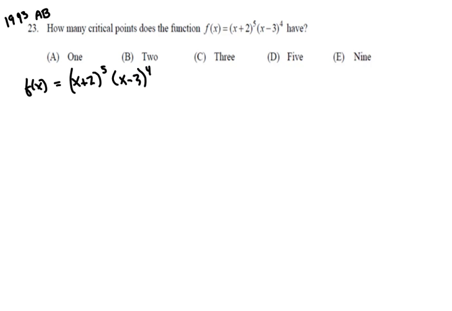So we start with (x plus 2) to the fifth times (x minus 3) to the fourth. The basic structure of this derivative is going to be a product rule. And so that will be 1 d2. The derivative of (x minus 3) to the fourth is 4 times (x minus 3) to the third times the derivative of x minus 3, which is 1. So we have 1 d2.